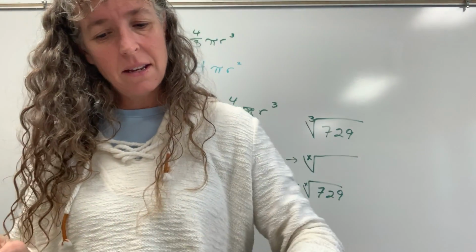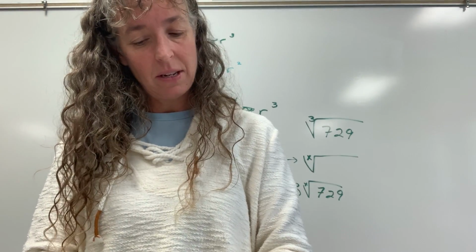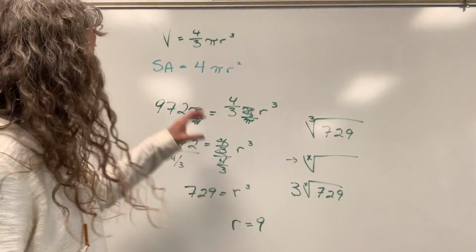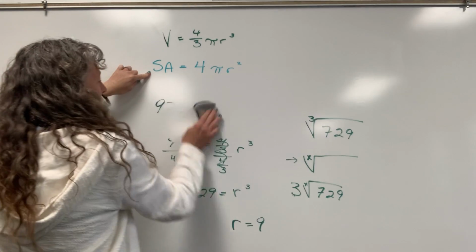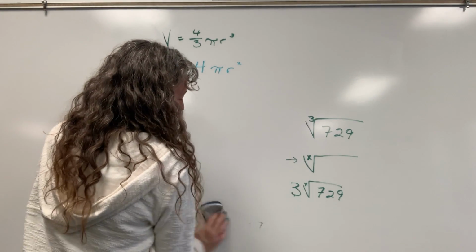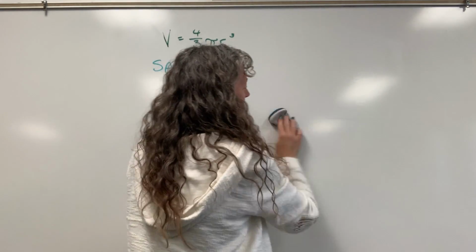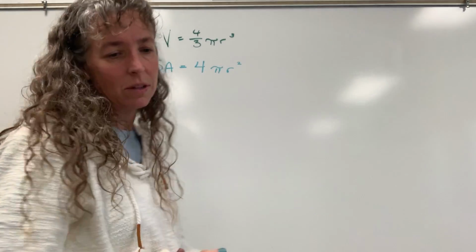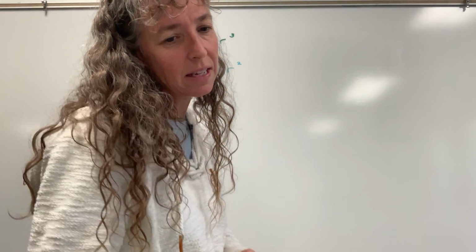Let's look at page, oops, I went too far, 768. And we'll talk about the surface area of a sphere. Surface area of a sphere I wrote here in the second equation. It's how much stuff is all covering the outside of your sphere, okay? That's surface area. All right, so surface area of a sphere is 4 pi r cubed. Let's look at example 3.